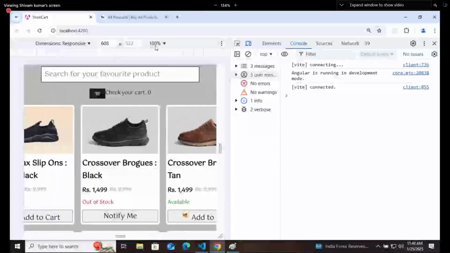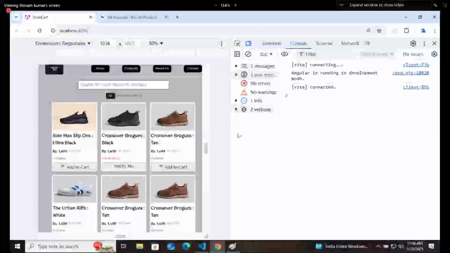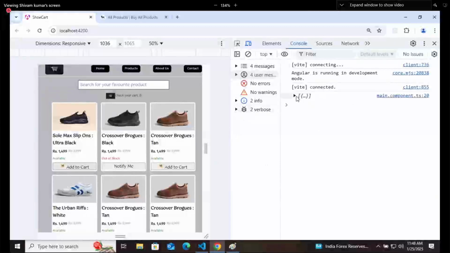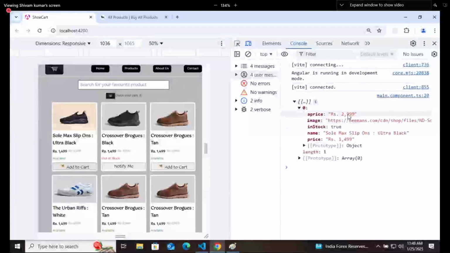So here, wait. If I'm clicking on this particular one, an array is coming and the array has this one: 2999 actual price, image, in stock, Solo Max slip ons ultra black. Did you click this one only? It is coming.